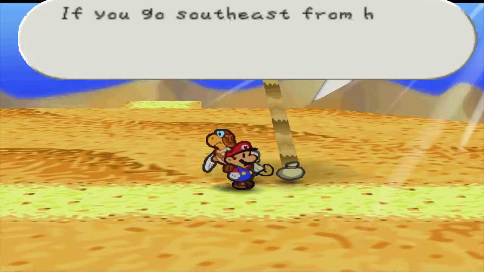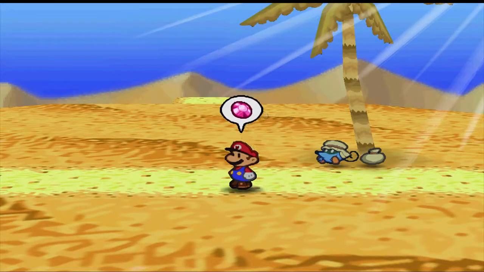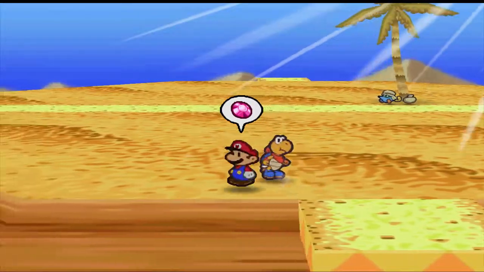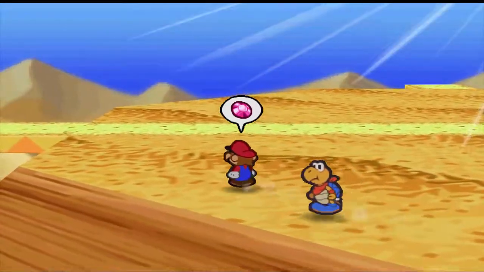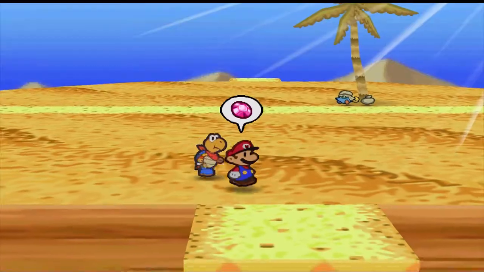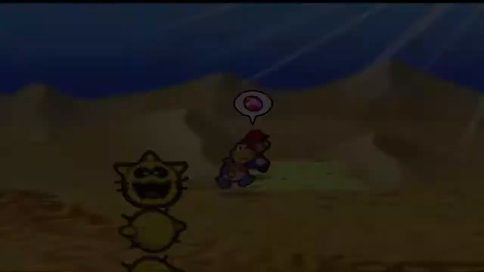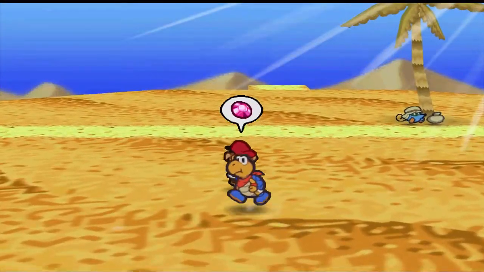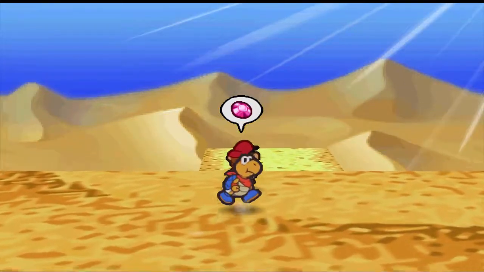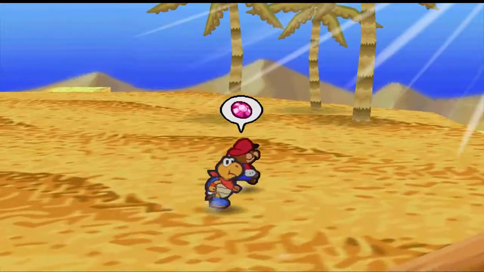Hey, yeah, dude. Maybe it'll flash. This one? Okay, well, it does flash. Okay, it's not down there. Maybe it's up here, or to the left. I do not know. Oh, here's the triangle trees.